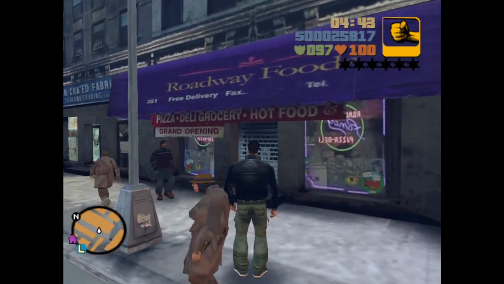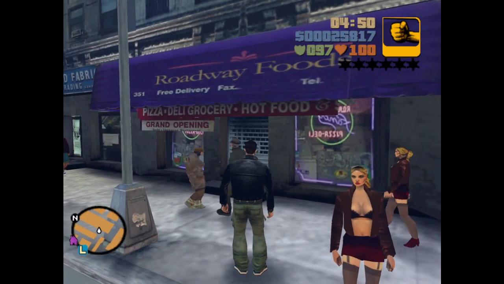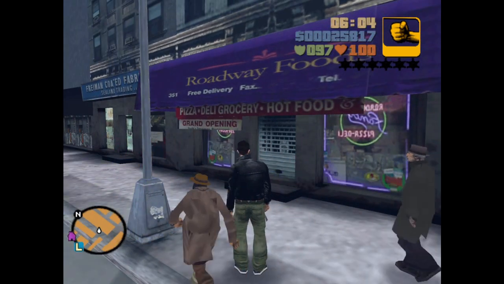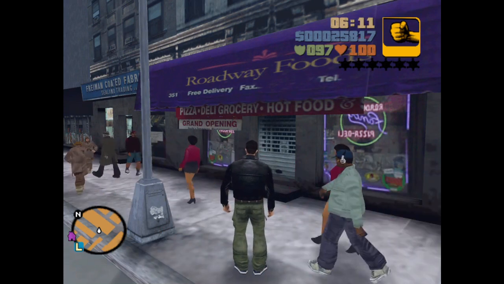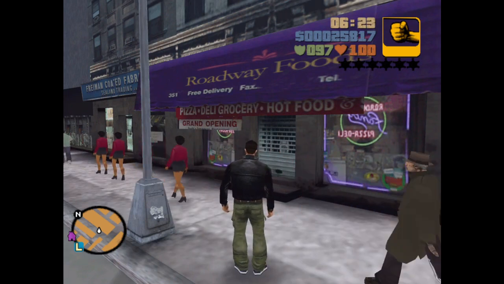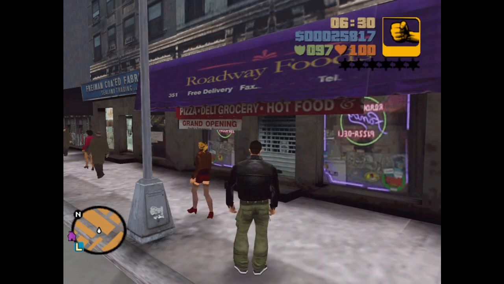Moving on to Roadway Foods, 351 is the address, the street number. Free delivery, fax, and telephone, but no numbers there. That's not very helpful. From the wiki, this is the only instance of Roadway Foods in this or any other game. The store offers free delivery of various foods such as pizza, deli, grocery, hot foods. The storefront implies a grand opening, therefore the store opened around October 2001, which is the timeline of this game.